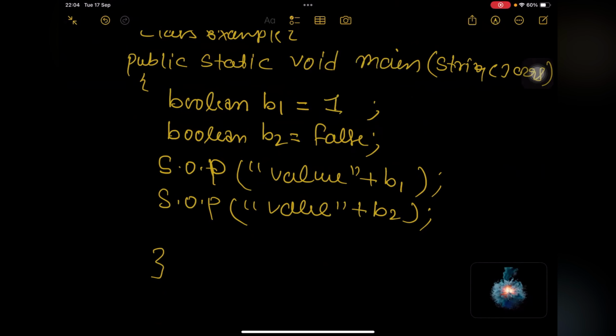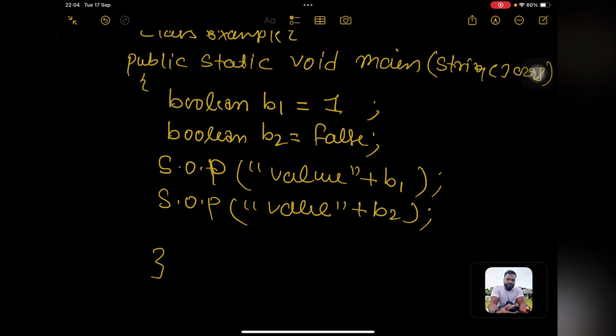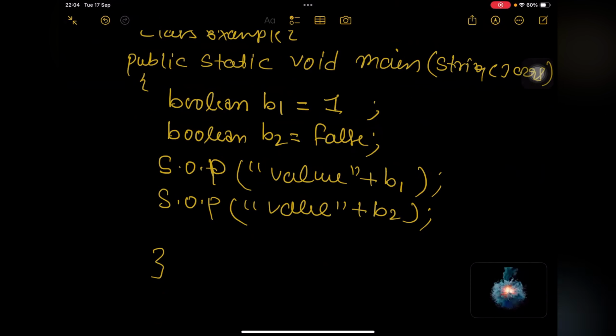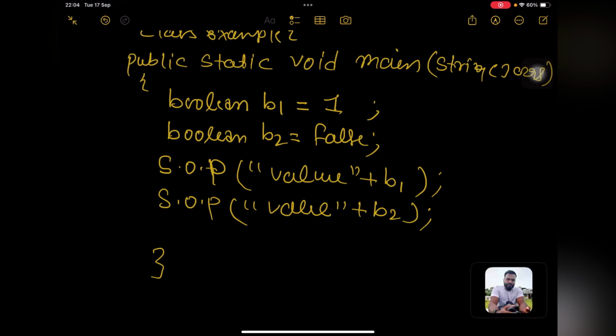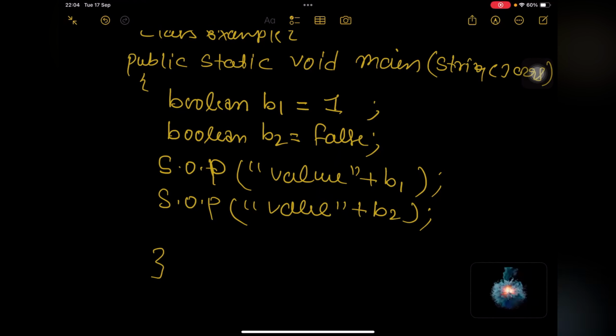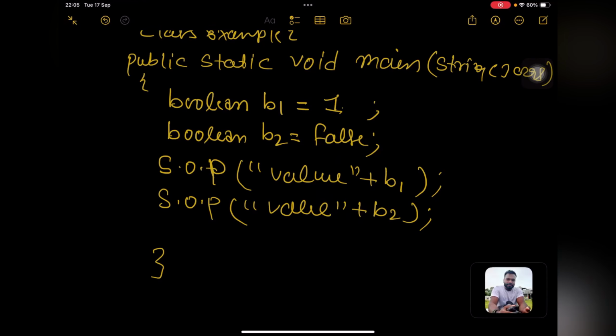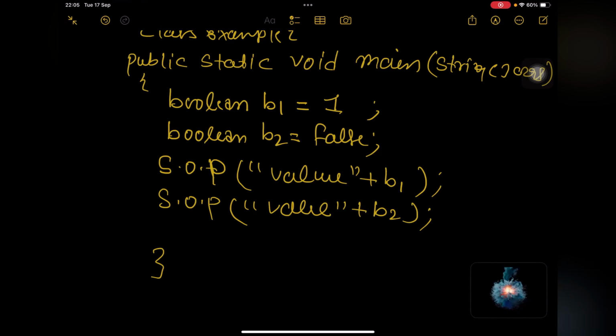What will it print? True. Why does it not print true? Boolean value is like 0 is false and 1 is true, right? Yeah, that is correct. But this one is which type of value? It's an integral literal, not a Boolean literal. In Java, the Boolean literals are true and false. You go with one of them. So when you assign 1, it will say it's not compatible with the Boolean data type.